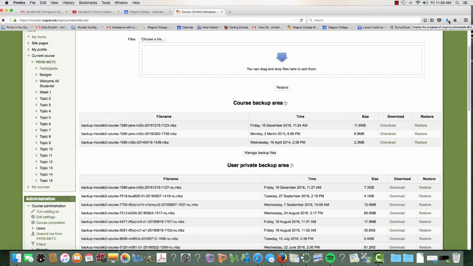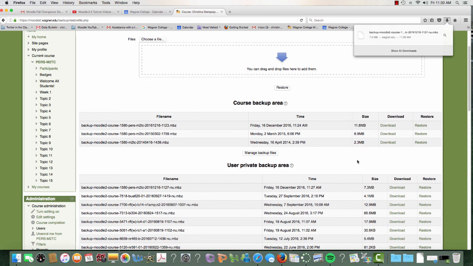So in my case, mine goes up to here at the top right. If I click on the little arrow here, it's going to show me where this file has downloaded to. And if I click on the magnifying glass, it'll show on my computer where it's saved. On my Mac, it saves it in a Finder, and on a PC, it'll take you to the Downloads folder. So you would just click the icon to the right, and it'll show you where it saved it to. You could leave it there, or you could save it to your P drive, or drag and drop it onto an external device as well, like a USB stick.